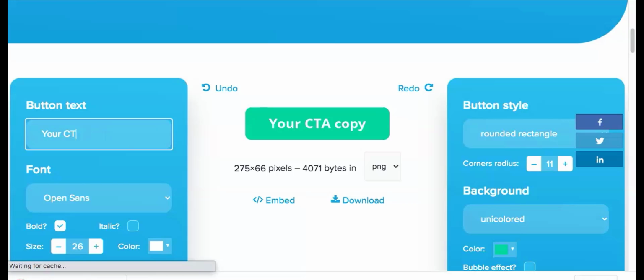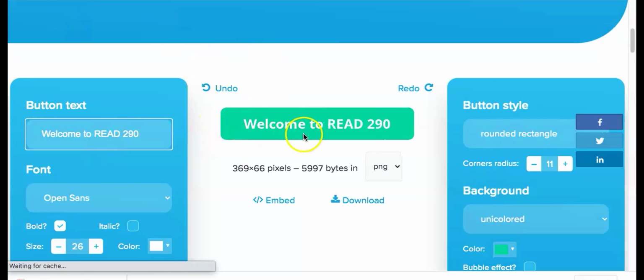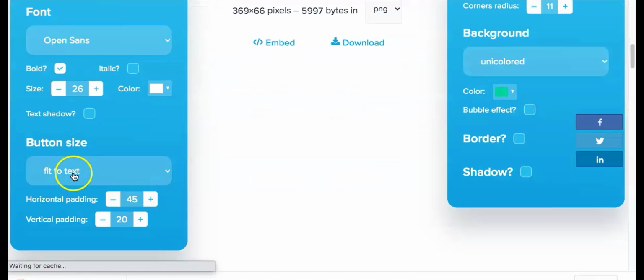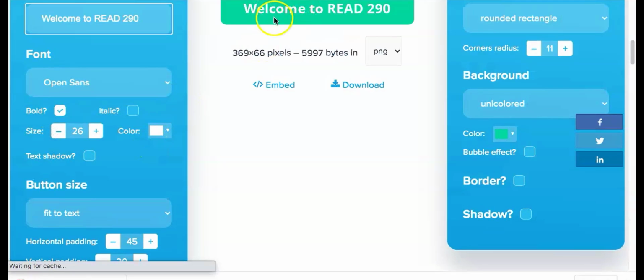So let's say that I want to make one: welcome to, let's say my course, read 290, and I hit enter, and look, it makes the button for me. So you can play around on this site. You'll see that I have it set as fit to text, and it'll change them.